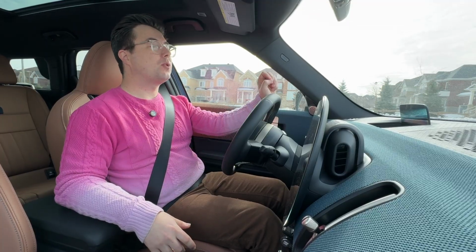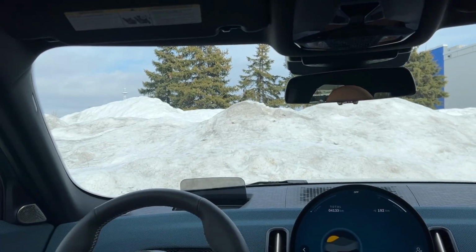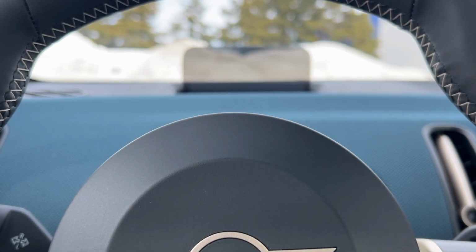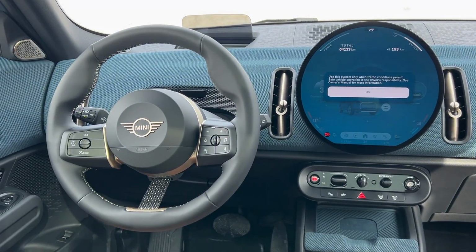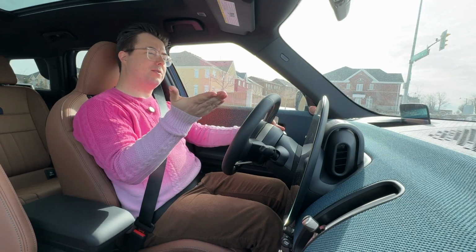At least there's an actual head-up display in the Mini so that I can see what my speed is without having to look off-center. I just think that is really what's missing in the Volvo's cabin. Although, strange thing with the head-up display, I don't even mind that it's the glass panel. I think that's okay in the case of the Mini. No, the weird thing is that turn signals don't show up in it, only in the center screen.